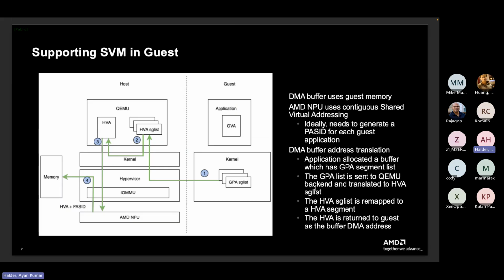So this is unique for our NPU hardware, to reach the best performance and security. The NPU needs to use the SVM. That means the buffer's user space virtual address plus the length will be fed to the hardware, and the hardware does the DMA directly by using the user space virtual address plus the length of the buffer. Currently we don't have this with the GPU infrastructure.